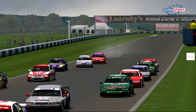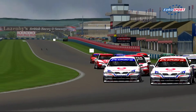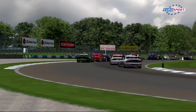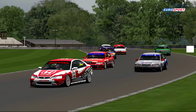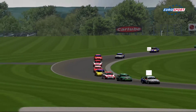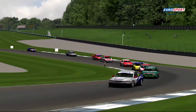And it was a great start from Colin Turkington, which allowed him to take the lead at the start, with Hill keeping the fight going throughout the first two laps. Ingram and Sutton made a surprise visit and caught up to the front, which entailed a four-way fight for the lead and left Hill to drop down the order to fifth, behind George Gamble and Tom Ingram, who moved into the lead. So Tom Ingram got ahead of all the guys and got into the lead, which was really cool to see.